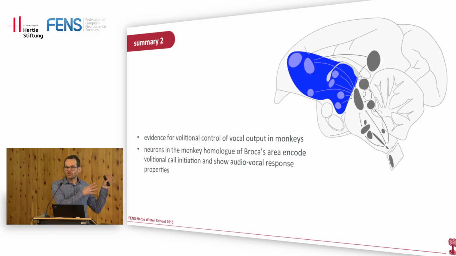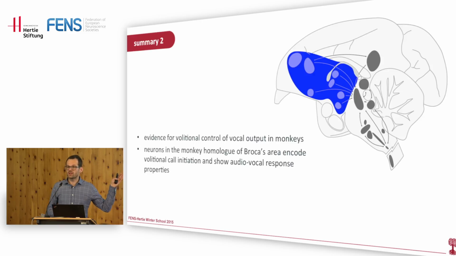So we can show that these animals can volitionally initiate their trials and they can volitionally control at least the initiation of these calls. However, it seems that there is something more going on, that it's even more complex, since we actually found out over the last years that something is changing the behavior of these animals.